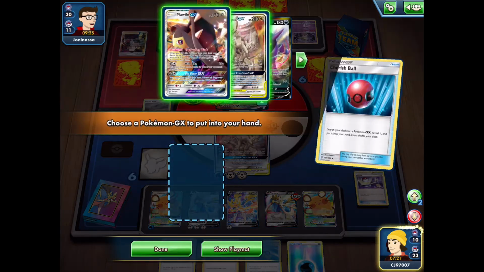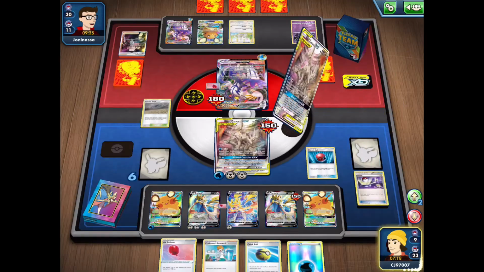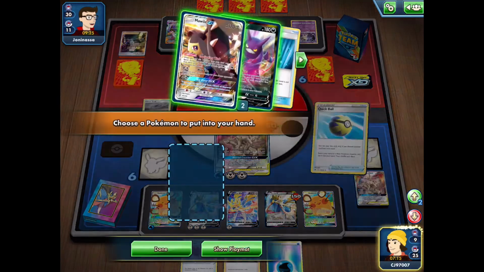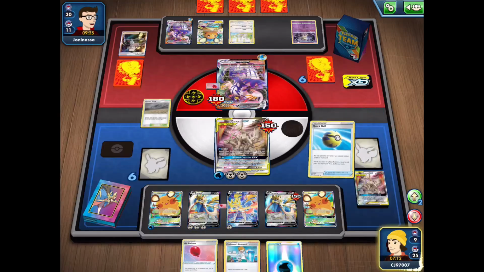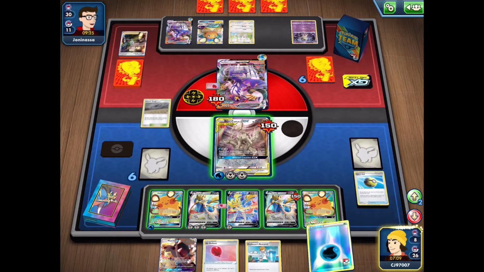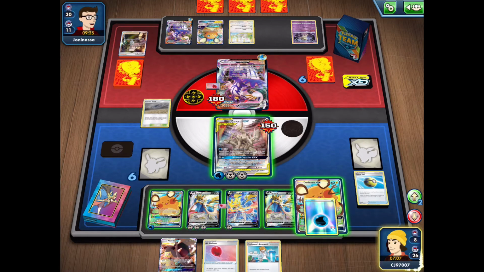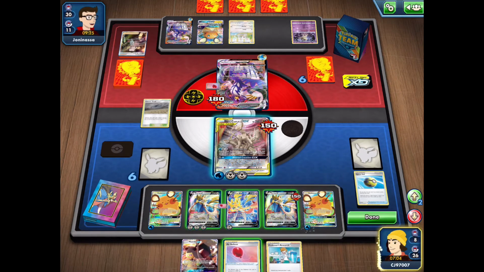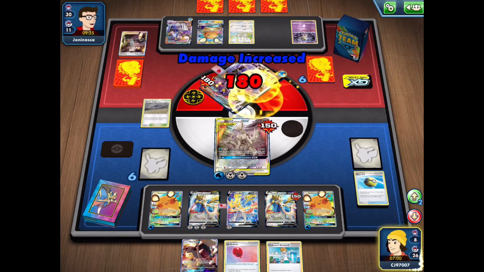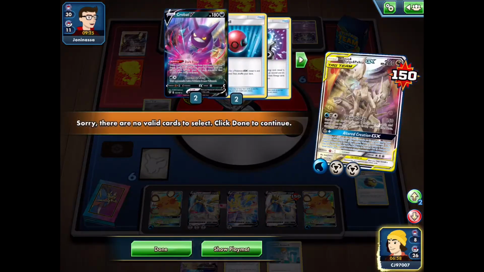We can Cherish Ball and grab some Pokemon out of the deck just to thin the deck a little. And we'll also Quick Ball away this ADP since we really don't need it at this point. And we might as well take out a Mawile just in case we need that. And we can also attach our Water Energy onto Dedenne just in case we need to use our energy switch, move it elsewhere. And we'll of course go for the Ultimate Ray.